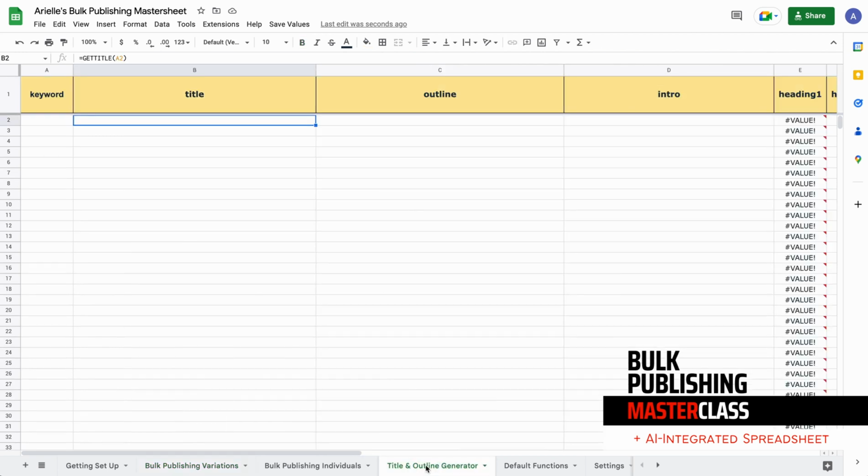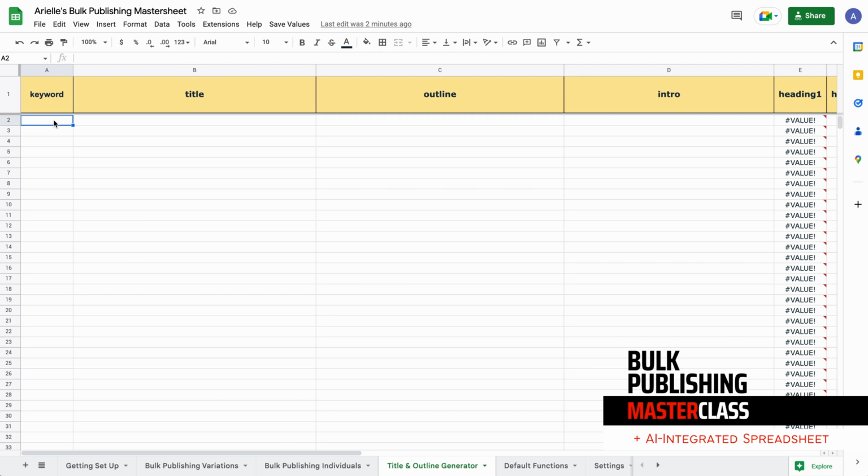With the title and outline generator, I've now added it. If you've purchased already, you'll have to go back into the Gumroad account and grab the sheet that I've already got there, because it's going to update this. Your one's not going to update if you've made a copy. When you put a keyword or a list of keywords in, I'd say start with maybe 10. You don't want to fill it up with hundreds because these rows are all active.